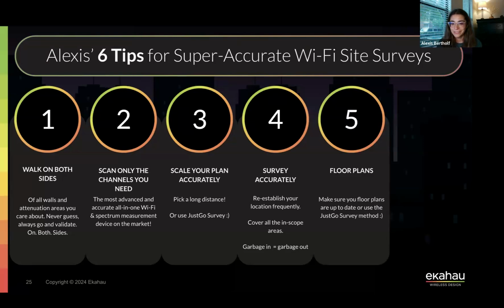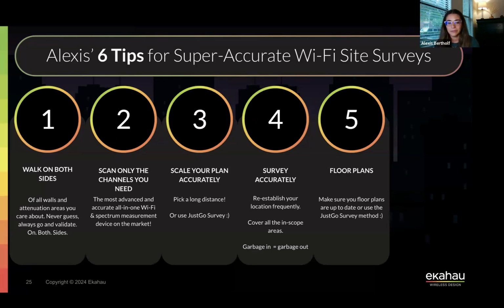And lastly, floor plans. So making sure your floor plans are up to date. One of the things that we ran into, our customer, they were a real estate investment trust. And so they were constantly making updates to their floor plans or their buildings, doing renovations for their customers that weren't always reflected accurately in their data, or in their logs, right? So what we ended up running into was their design team sent us floor plans. You know, we uploaded them into AI Pro, made sure everything was good to go the night before we got out there. Well, then we came on site the next morning and realized that half the office had been renovated and they never told anyone.